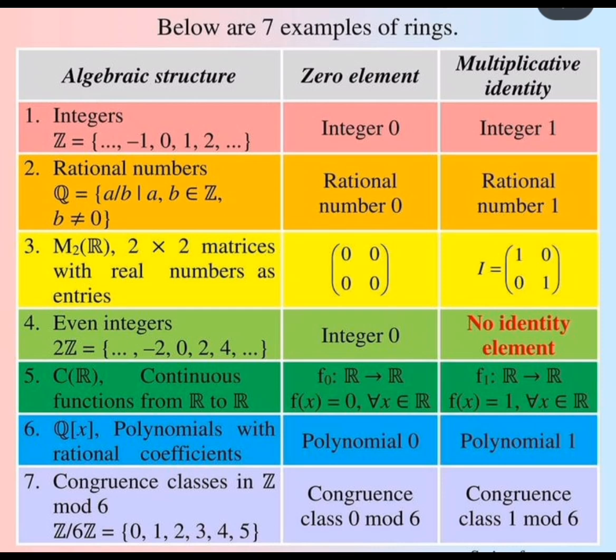Then we have the set of polynomials. The set of polynomials, anything that is a polynomial, a1x, a2x squared, a3x raised to power 3, a4x raised to power 4, and keep on going like that. All of these are examples of rings. Then finally we have congruence classes in modulo, not just in modulus 6, right? We have other ones. So congruence classes in different moduli are typical examples of rings. We have a whole lot of them, but these are the major ones that we'll be reviewing in this video.